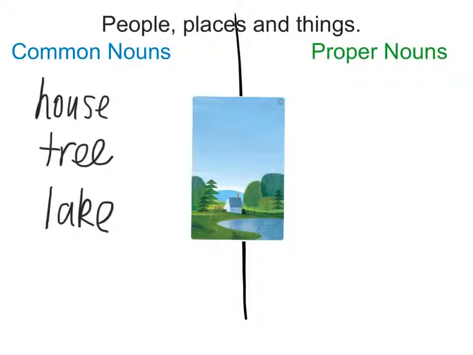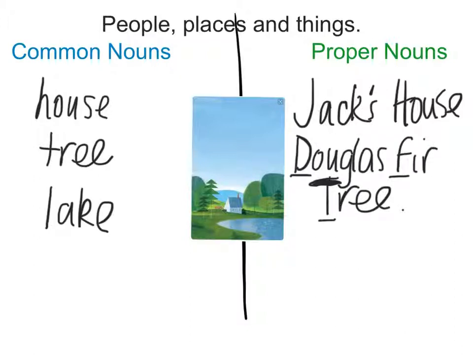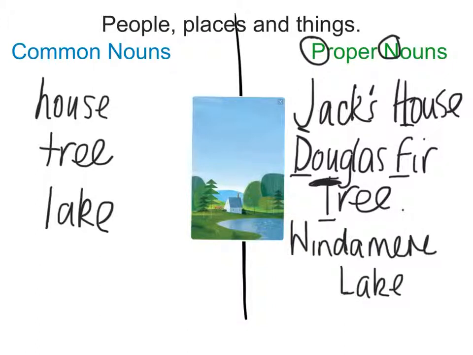Now, often houses don't have a name. They're just my house or her house, John's house or Jack's house. Tree, we need to have a bit of botanical knowledge here, and this is where you can really show off your vocabulary. Now notice here I'm using my capital letters for my proper noun. It's very important. Proper nouns have capital letters. The last one is a lake. Let me see if I can think of a lake. So here we have it. Common nouns could be any house, any tree, any lake. Proper nouns use their specific title. They are easily recognised because they have a capital letter.